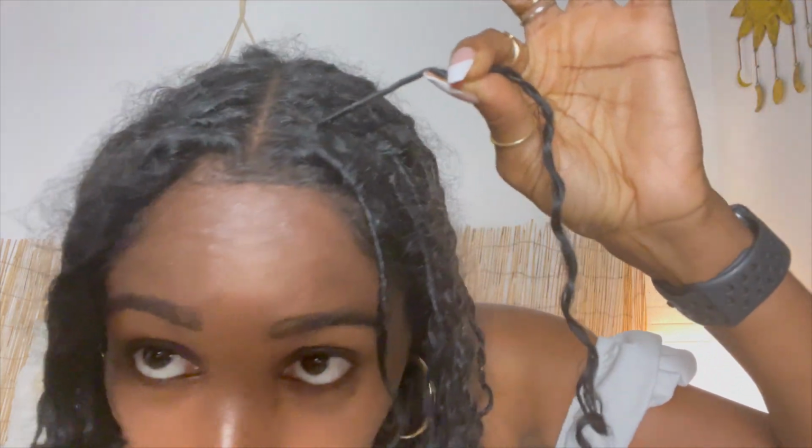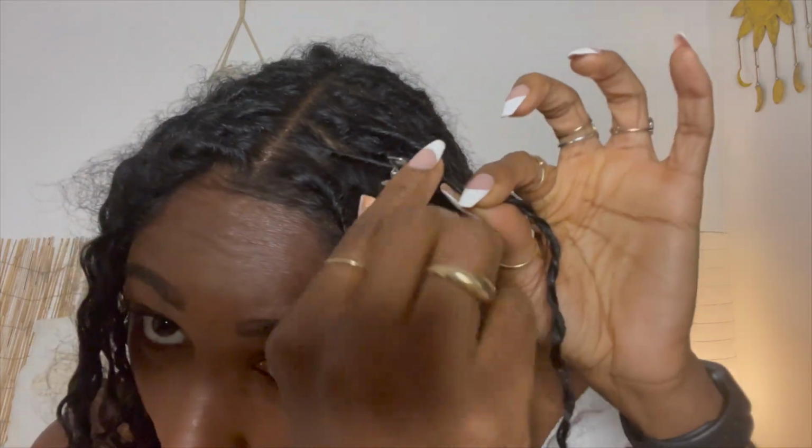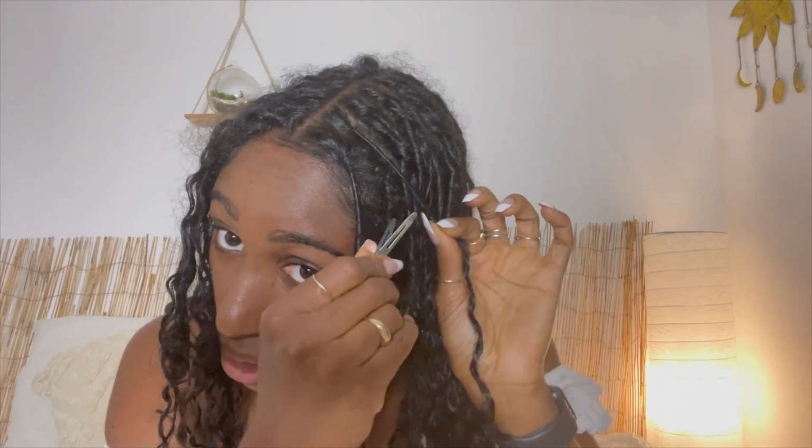So once you see it looks like that, then you take it and you put the clip. And what I like to do, I'm usually doing other parts too. I'm doing it all at once. So I'll clip it into here. So this way I know it's gonna stay tight. And I know the light is moving, but as you can see, that looks pretty tight right there.